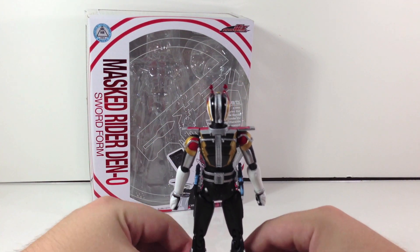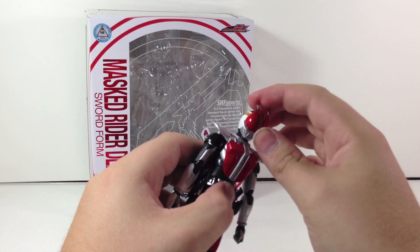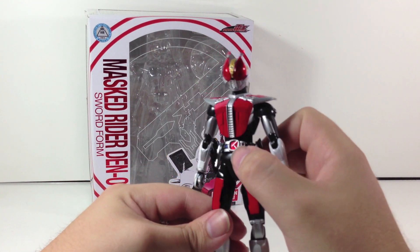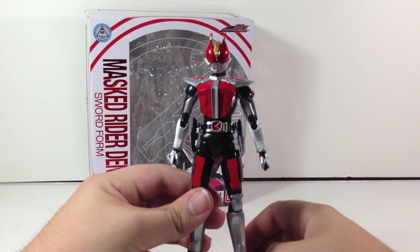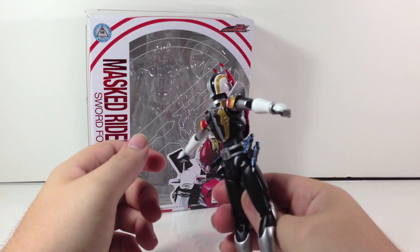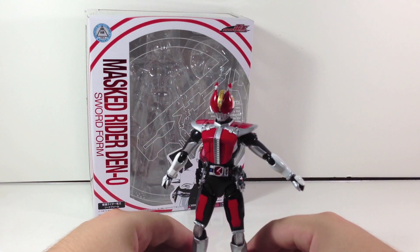On the back you've got all the Axe Form pieces, since those are on the back of Sword Form and Sword Form is on the back of Axe Form — so that's pretty neat. Nothing really comes off or anything like that, so there's no transformation feature; it's purely one figure, which is fine because that's what it's supposed to be. The belt is nice — there's a red translucent plastic over the belt to emulate the red Sword Form light. The Dengash pieces are fully painted, not removable like the older ones; they are a new, all-one-solid piece, which is great since I was always worried about the older ones falling off.